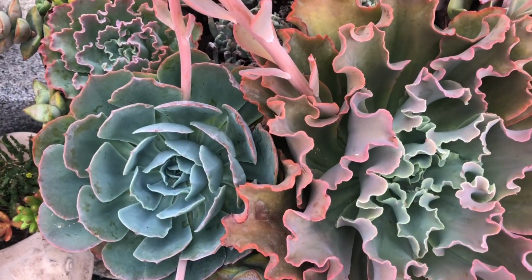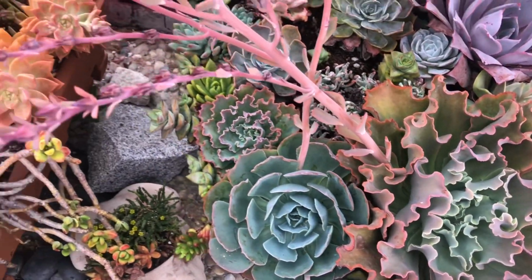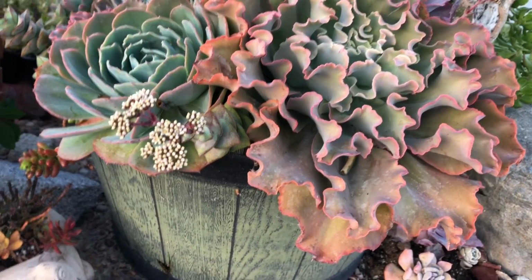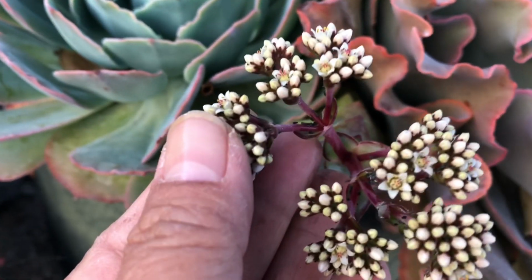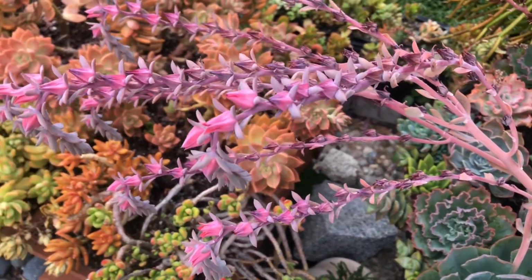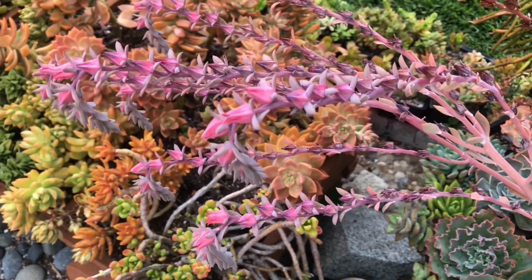Last springtime, they were much more colorful, and some of them bloomed too. Look at these beautiful flowers of the crassula, and these gorgeous flowers of echeveria. And all this was from last spring.